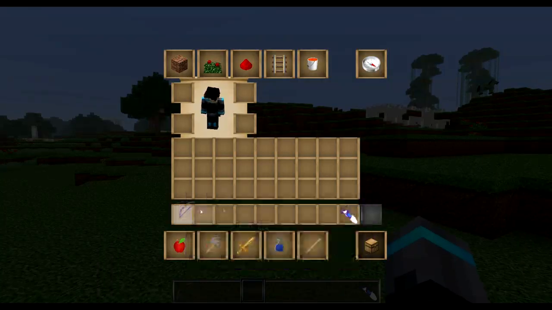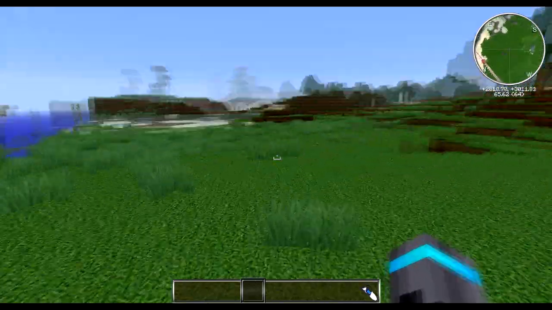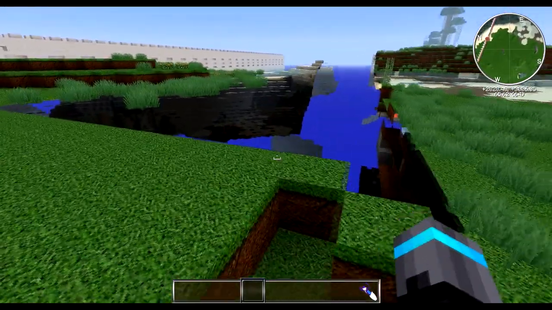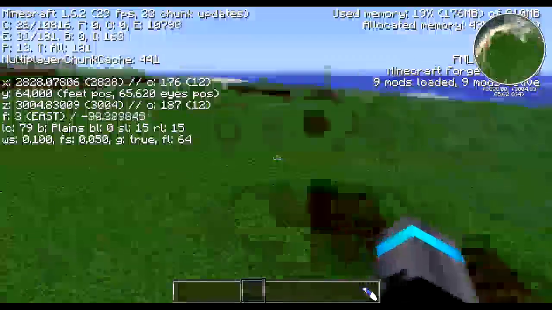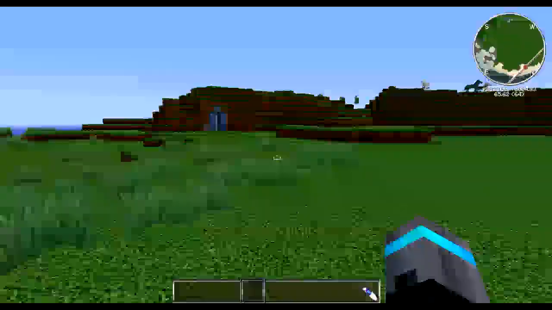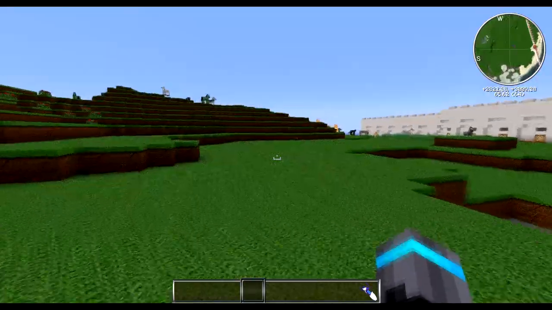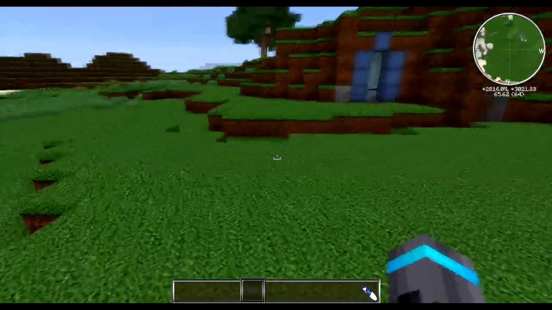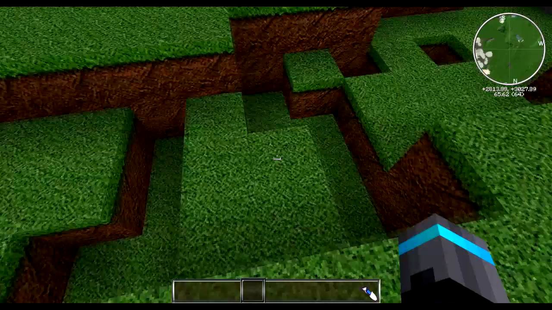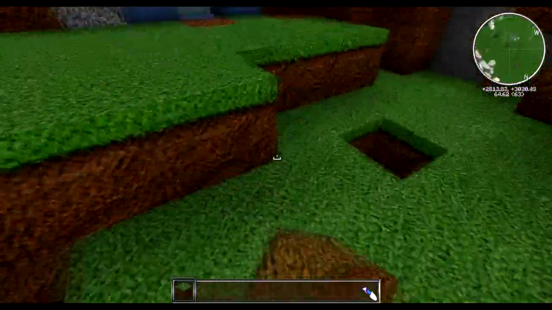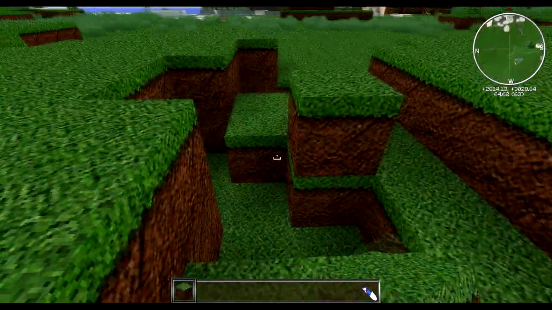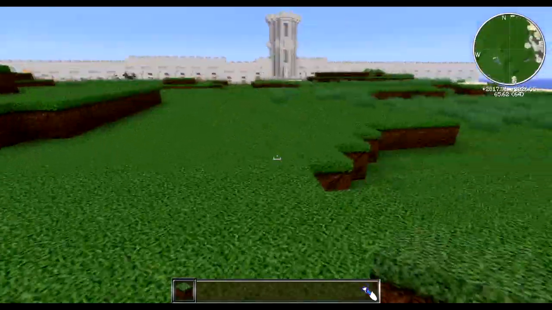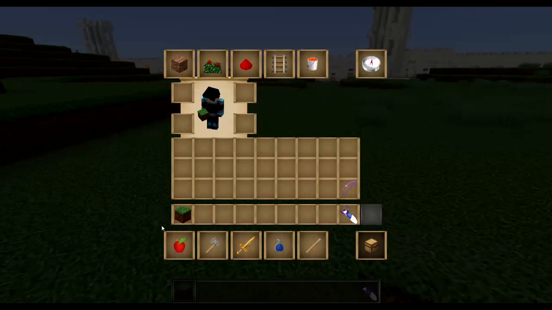Anyway, as I was saying, WorldEdit is a bucket plugin. Now, that's a massive rendering error. There we are. F3 and A if you're wondering how to do that. What WorldEdit does, it allows you to move tons and tons of blocks very quickly, very easily, and without much effort at all. Just a few commands and a selection, and you can pretty much move a mountain. Literally. You can create a mountain too, which is pretty cool.